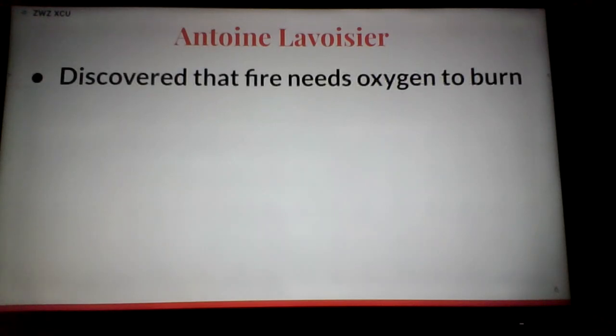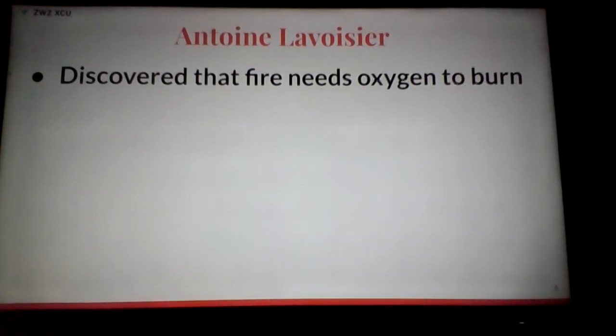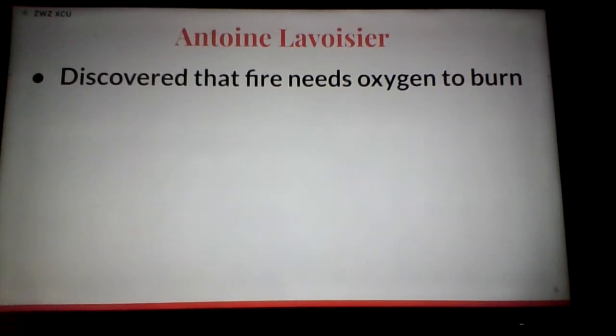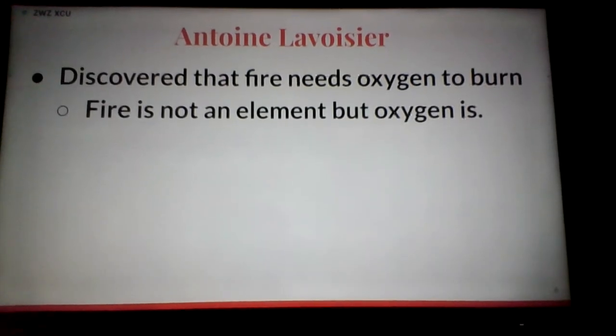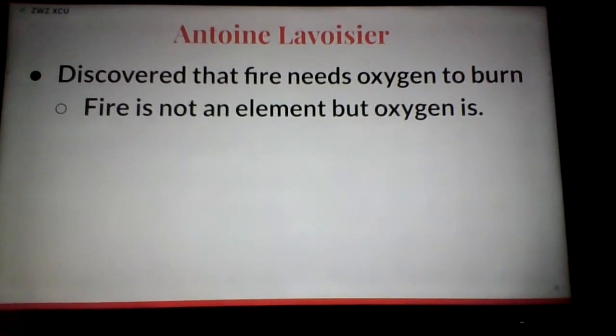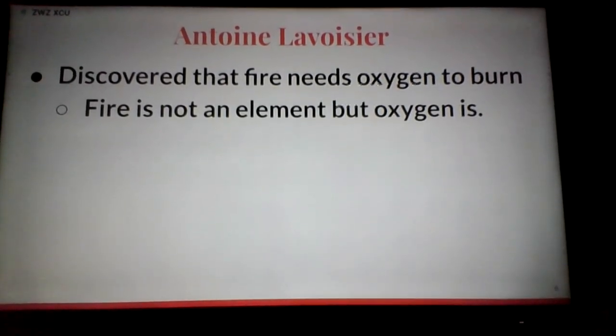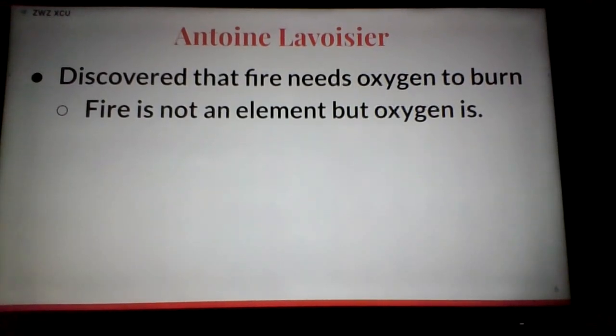Antoine Lavoisier, I probably botched the pronunciation of that name. This scientist discovered that fire needs oxygen to burn. Oxygen is a very flammable gas in pure form. Many people have fireplaces and they have to put oxygen on the fire in order to keep that fire burning bright. Fire is not an element, but oxygen is. And fire needs oxygen to burn. One way we put out fires is to smother the flames and block the flow of oxygen into those flames.